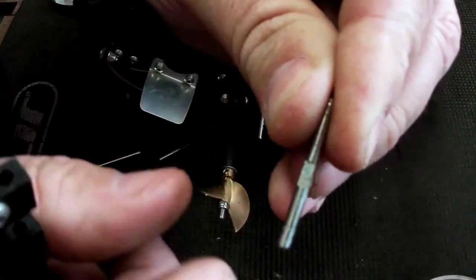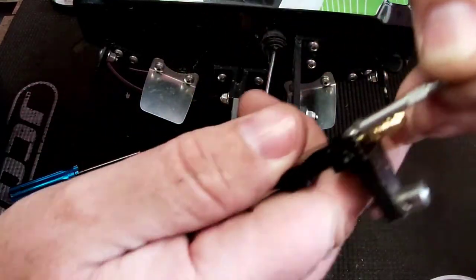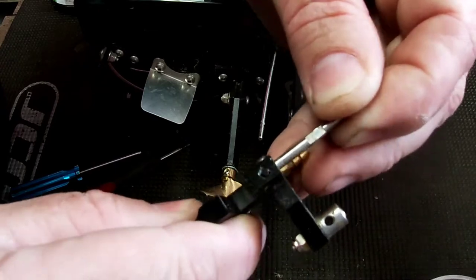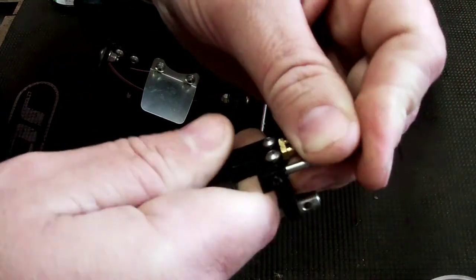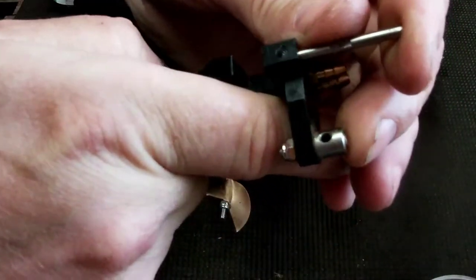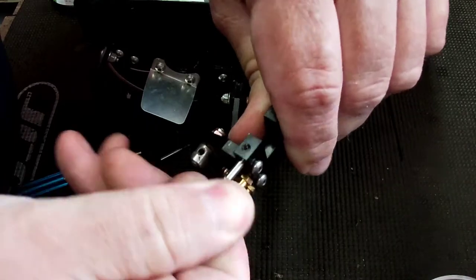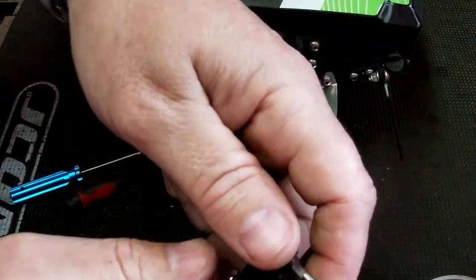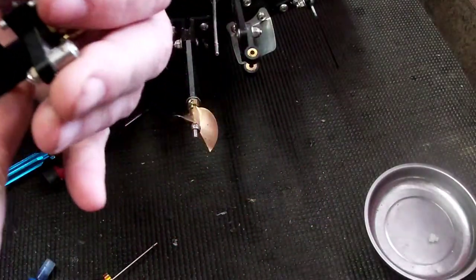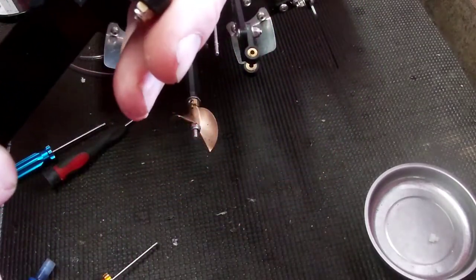There is a flat on your pin, so you want to make sure that's facing your hole. You don't want it turned like this. You want it turned like this so it hits your hole right on. Ooh, it's having problems getting down that hole. Good thing I test fitted it before I tried assembling. So you might have to maybe tap it in there a bit. There we go. Now we got her to go in there a little bit better.